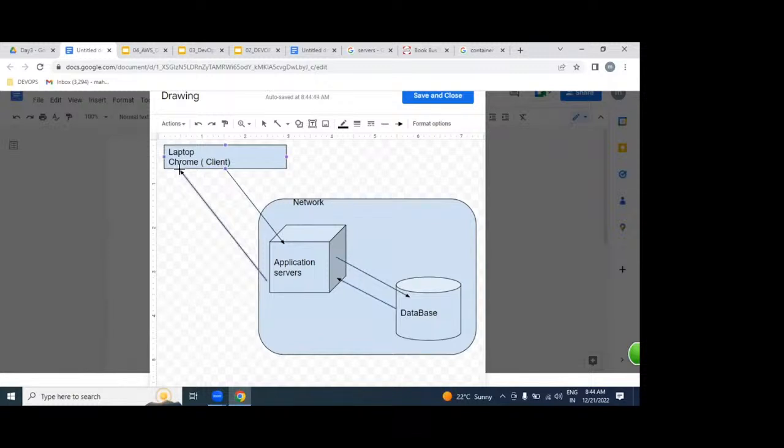This entire internet, the entire technology, either Java, DevOps, whatever it may be, is based on this diagram. Only 2 actions in the entire internet: request, response. Request, response. Very simple way. What you are requesting, based on the request, our application server prepares the response and sends it back to your client.